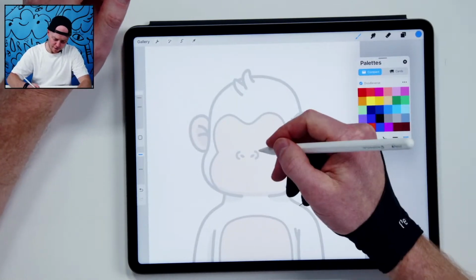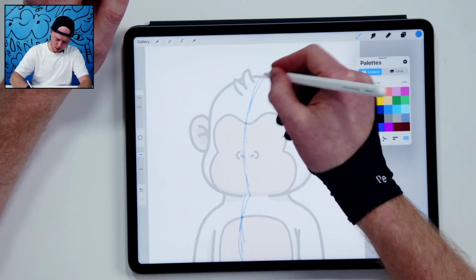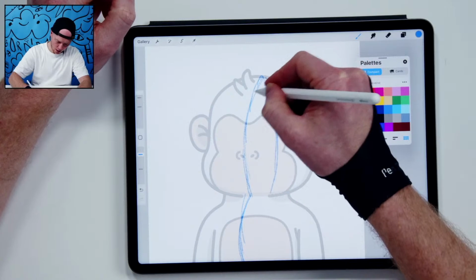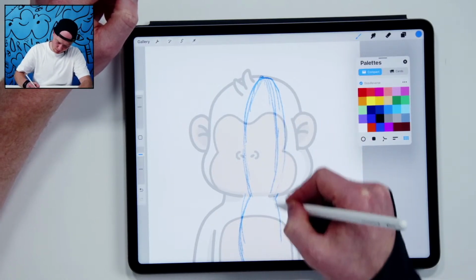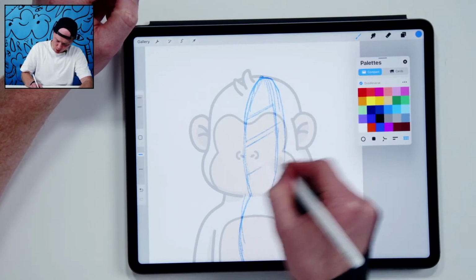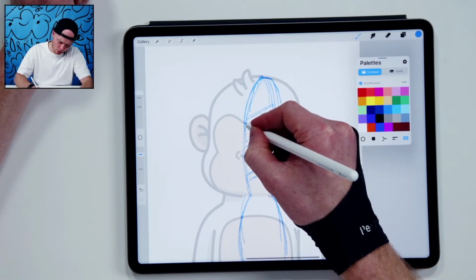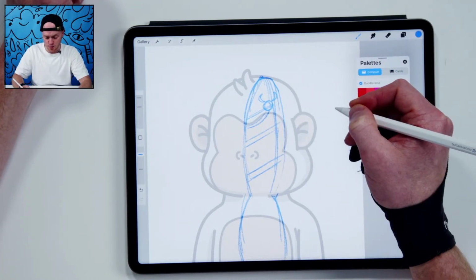So this idea that I have is to kind of split this monkey in half. The last one was split in 3 places. And inside this monkey, maybe a little bit like that, to have these, I don't know, like rooms or divides or something like that. It could be like a bookshelf. It could be like little creatures, or maybe like little robotic arms doing stuff. So that might be pretty cool. Robotic arms.